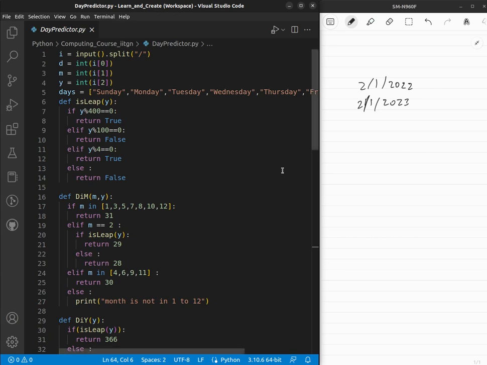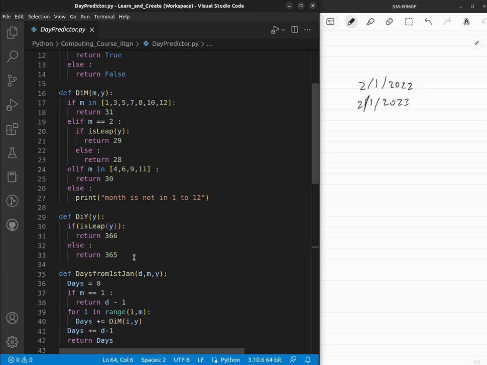Okay, that's good and all, but how do you implement all of this? First we'll create some functions. The first function says whether a year is leap or not. In the Gregorian calendar, if y is a multiple of 400, it's a leap year. If not, then if it's a multiple of 100, it's not a leap year, so 100, 200, 300 are not leap years. Otherwise, if it's a multiple of 4 and not a multiple of 100, it's a leap year, and otherwise it's not. So that function tells us if it's a leap year.